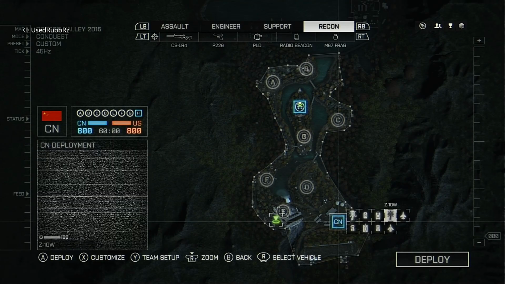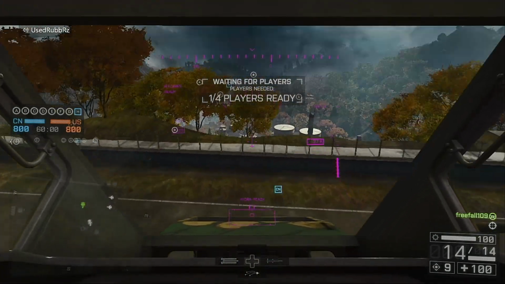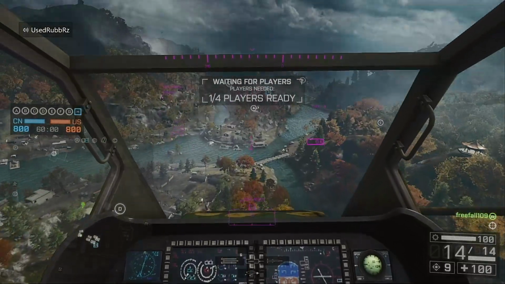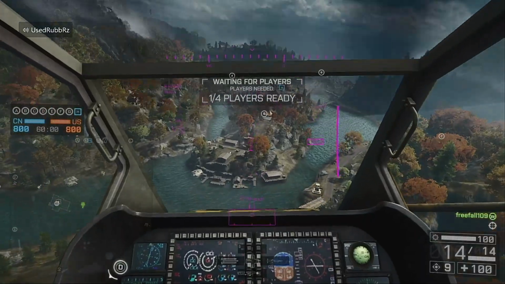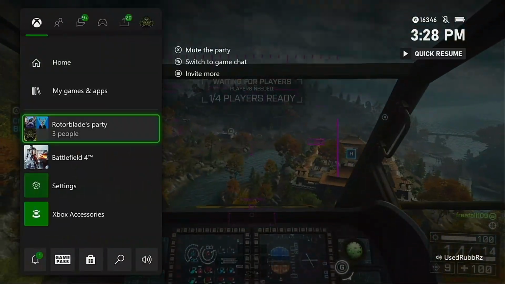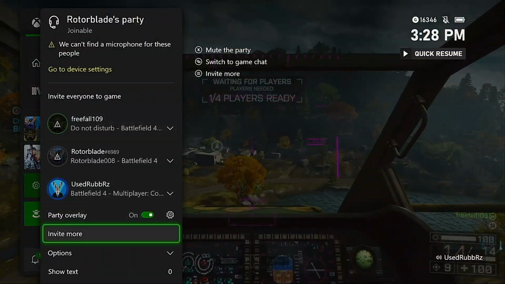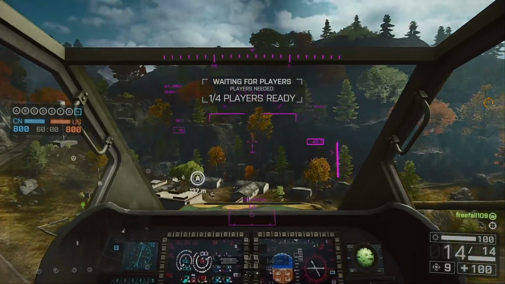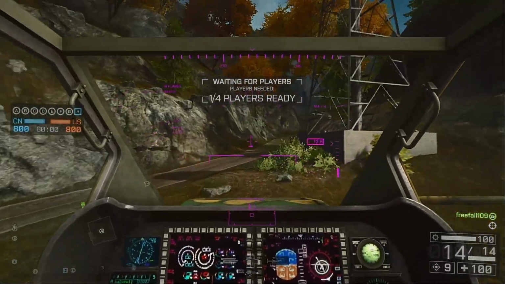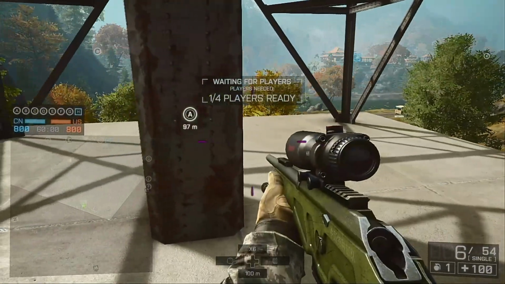Now, the ranked server, once you get into a ranked server, just going to fly towards A. Having a little bit of a glitch here. Got somebody in my party here. Okay, we're going to go to A. I hope it doesn't crash here. And this is the water tower, the northwest side. You need to lay here.